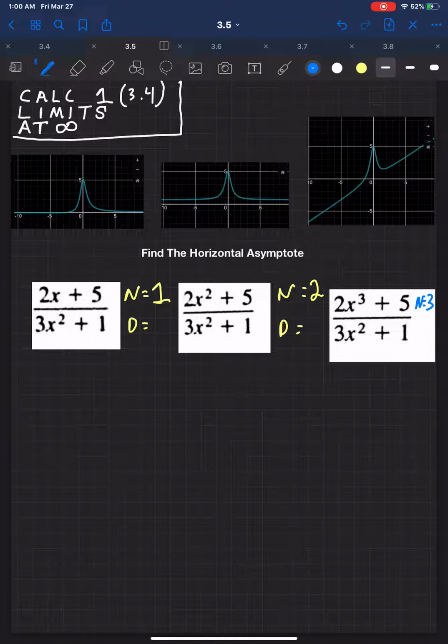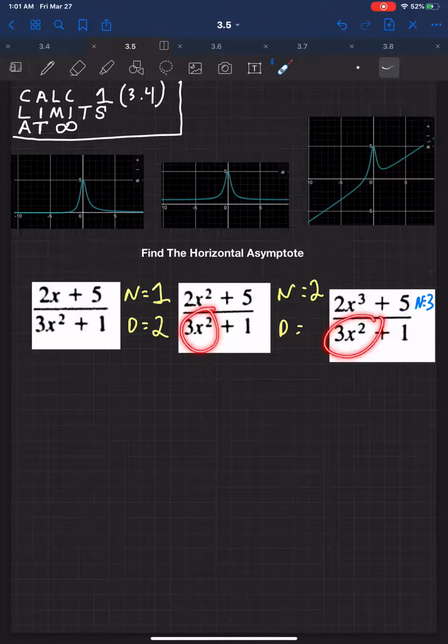Let's do the denominators. Forgive my dog, obviously he is barking because he sees a cat or a squirrel outside. So that is important to him, and we'll just let him continue to bark. For each denominator, the degree, there's x squared, x squared, x squared. So it's 2 for every one of them.